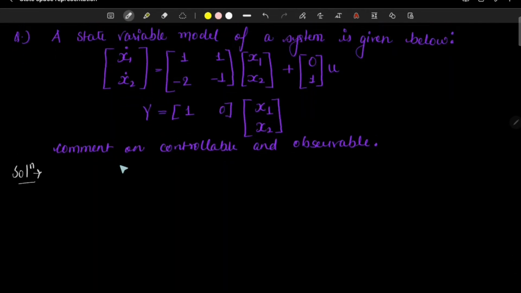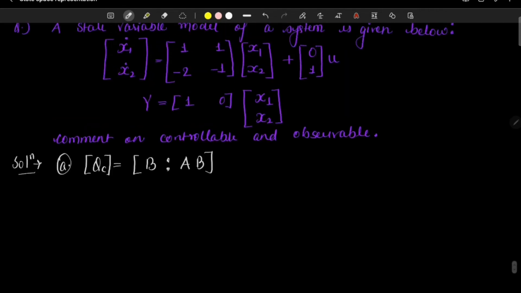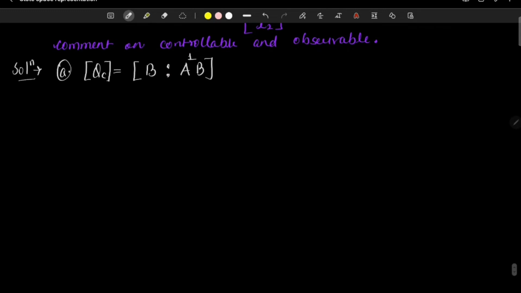Now first, to find controllability of the system, what is QC? That is B, AB, because your A matrix is 2 into 2, or we can tell there are 2 state variables. So n is equal to 2, so the power of A should be equal to 1. Now first we will find matrix AB.